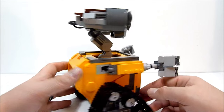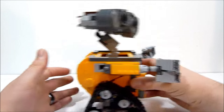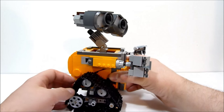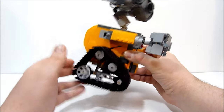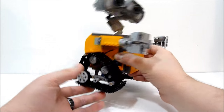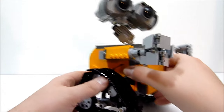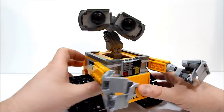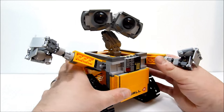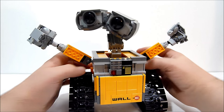So very, very cool. He's got nice treads going on here. You'll need a kind of rough surface to actually get them to move, but obviously you can see they do rotate freely with no problem. Nothing really going on the bottom here. Like I said, you can slide these back and forth. They are also on a ball joint, so you can get some nice posability out of them there.